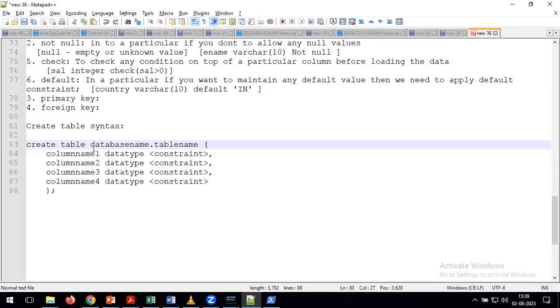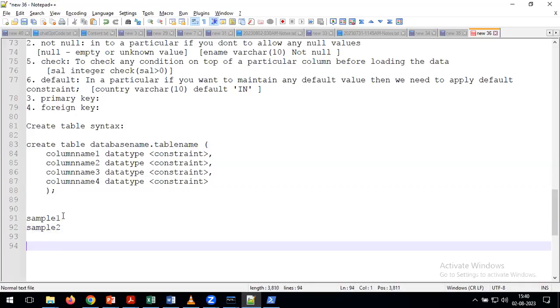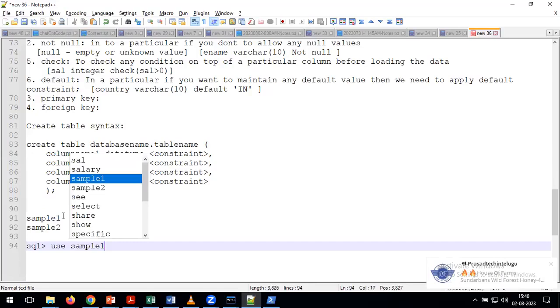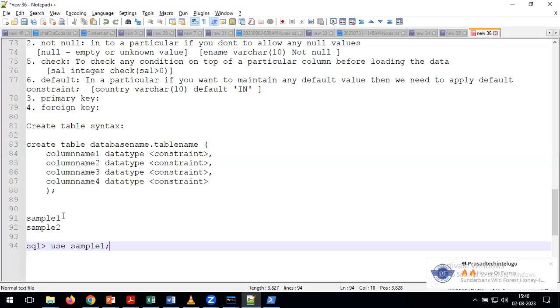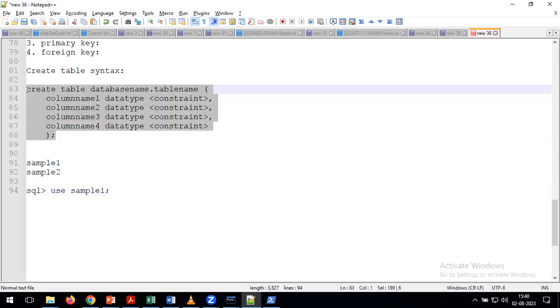Generally, we can give it as create table, table name, and your table will be created. But if you are going to work in real-time projects, whenever we write the create statement, we compulsorily have to give it as database name dot table name. What is the reason? For example, you have 2 databases, sample 1 and sample 2. Now, in the SQL prompt, you gave use sample 1. Now, which database are you in? Sample 1 database. After 2 or 3 hours, you are going to create the table, but you want to create it in sample 2, and you forgot which database you are working in. Now, simply I am going to run this query.